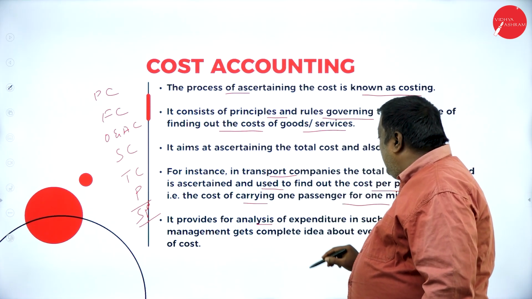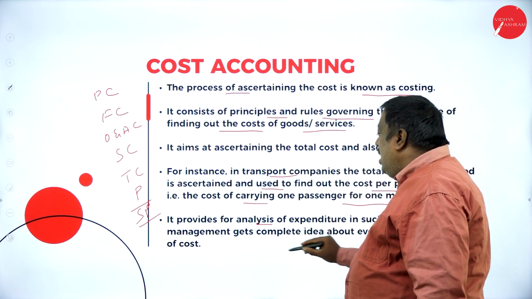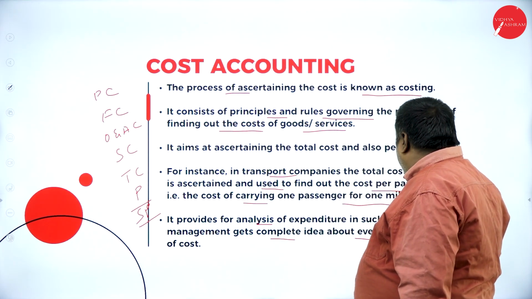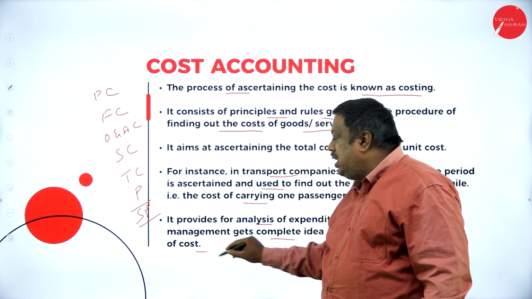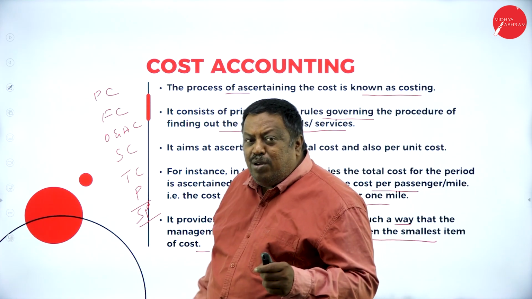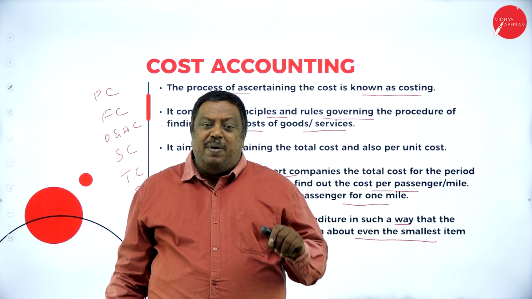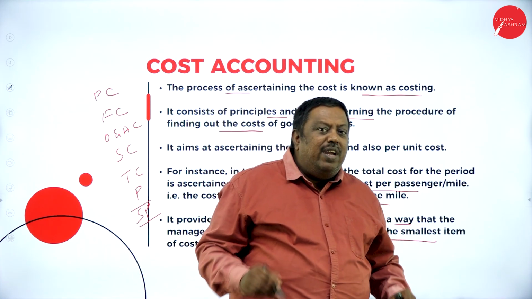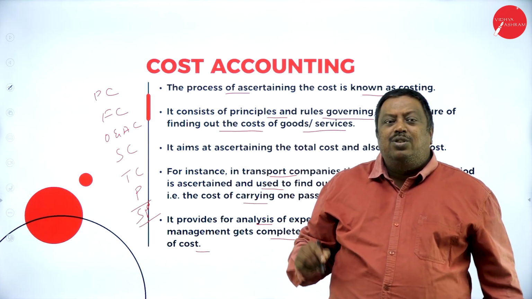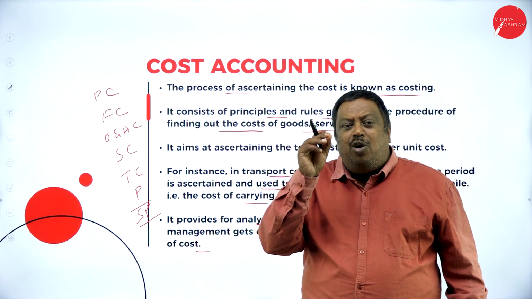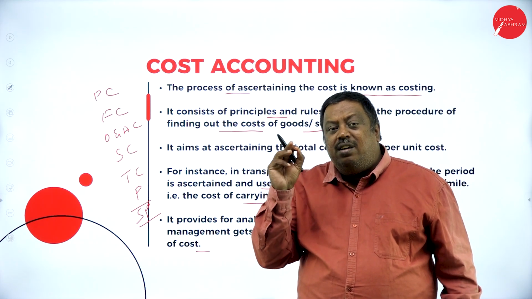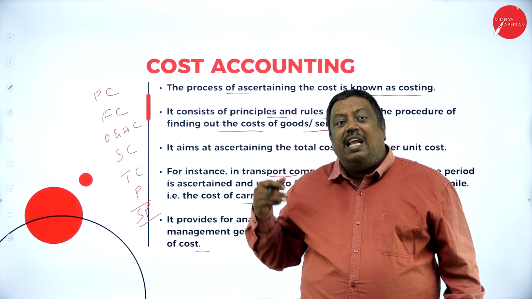It provides for analysis of expenditure in such a way that the management gets a complete idea about even the smallest item of cost. So when I try to identify the amount of expenditure incurred in the process of conversion, I'll come to know even a small penny, whatever we have incurred here. It comes to my mind, I'll add that one.